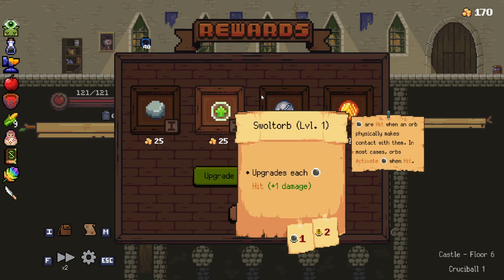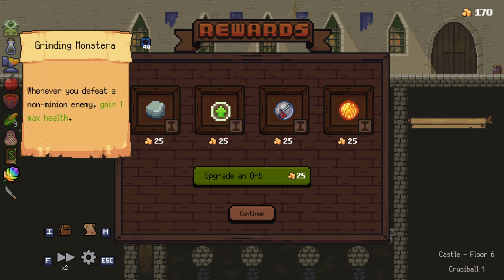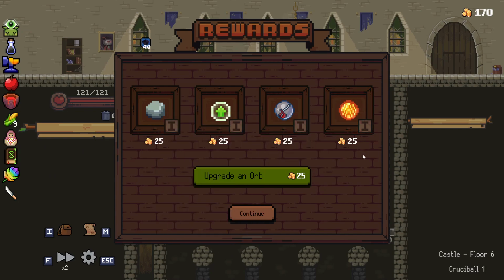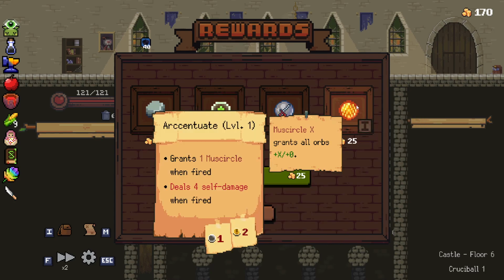What if I make the board swole instead? What if I take damage? Because I have a lot of build around not worrying about damage. What if I take the Arc-Centuate? Surely Swole Tub is better. Actually, no, I don't think it is. I think Arc-Centuate might be better. But hang on a minute.